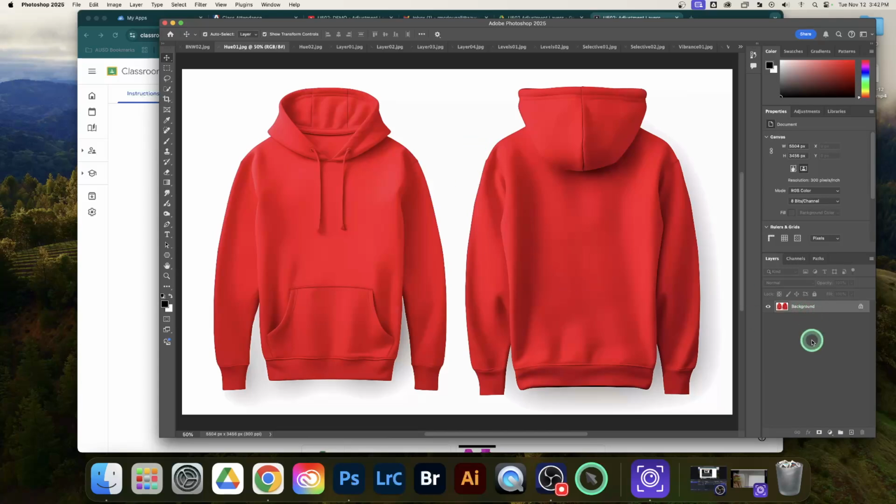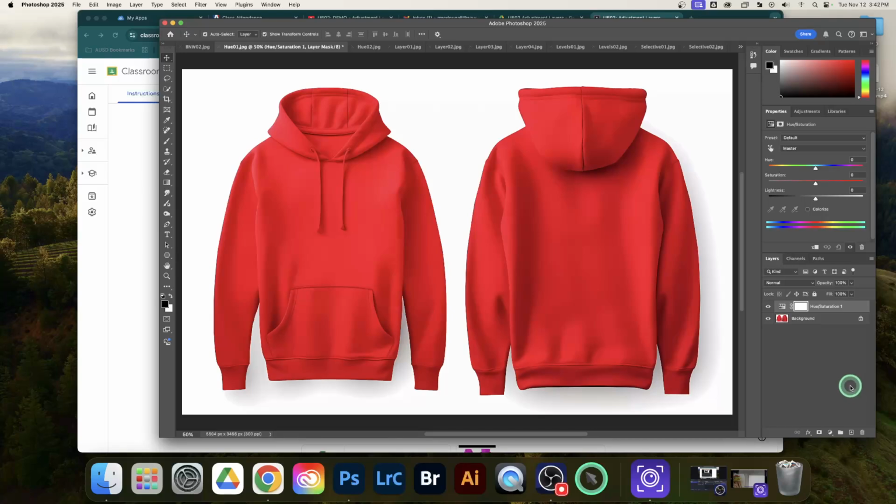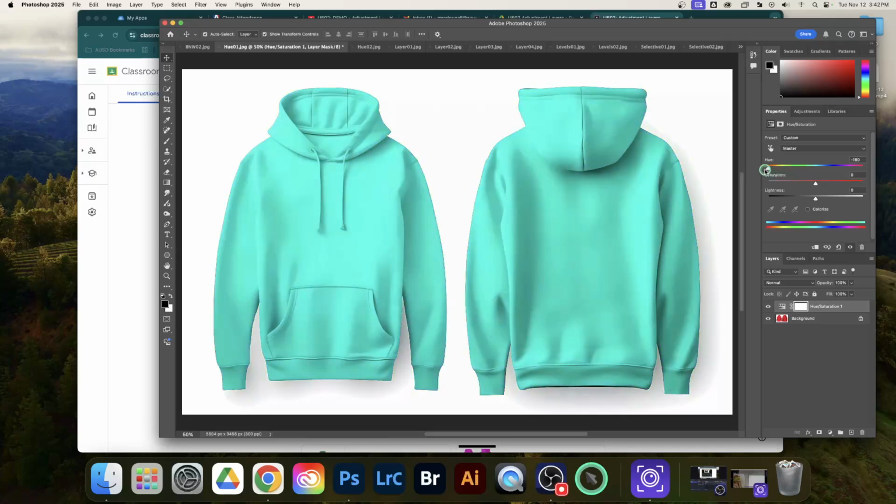So let's do that. Let's go to our adjustment layers again. We're going to practice with a new one. We're going to do hue and saturation right here. Talking about hue and colors. So with this one, we can change the color, aka the hue, by adjusting this slider right here. So if I don't want this in red, let's say I want it in pink. Now it's pink. Or I can have it in purple or blue or teal. I can slide it this way and change the color completely. So adjust the slider and pick a new color for this sweater.